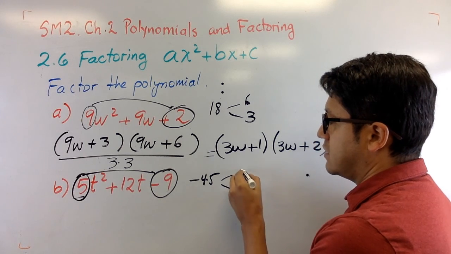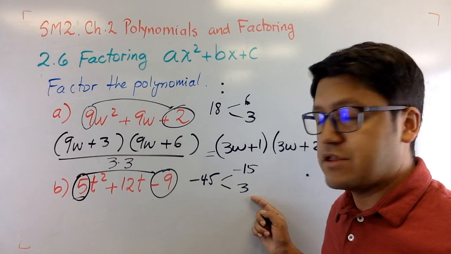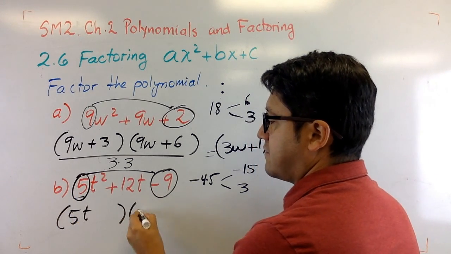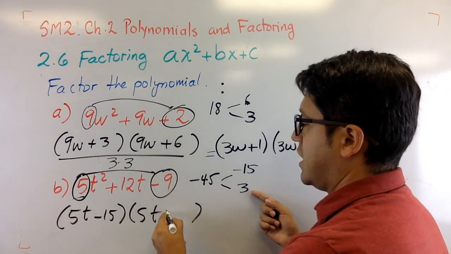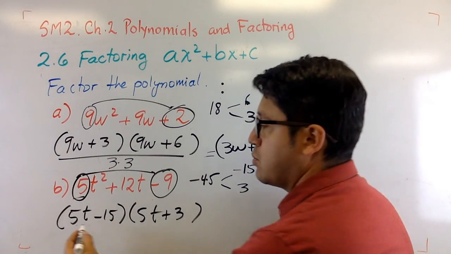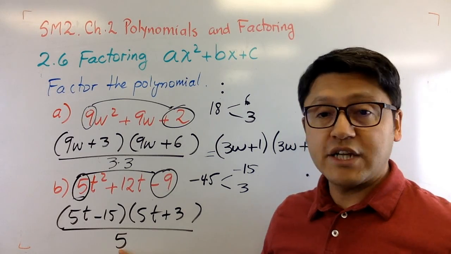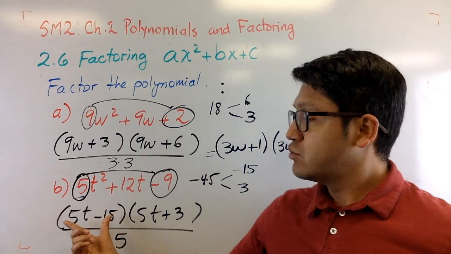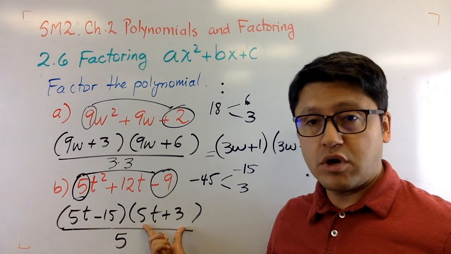We found out that the numbers that work here are negative 15 and 3. So I split this 5t squared as a 5t and 5t, minus 15 here, plus 3 here. But as I multiplied by 5, I go back and divide by 5. This is interesting because I don't need to split this 5, which will only reduce or simplify this factor. I don't have to worry about this one.